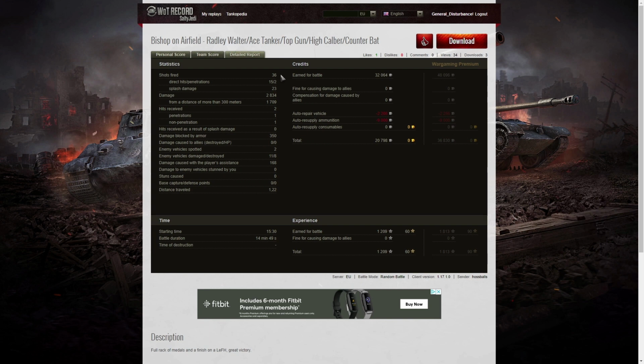He fired 36 rounds of ammunition, so he only had 3 rounds spare at the end of the game. 15 direct hits on the enemy, 2 penetrations and 23 splash. Damage of 2,834 hit points, of which 1,709 were at more than 300 meters. The rest were fairly close shots, both on that Gorilla and on that M10 RBFM.